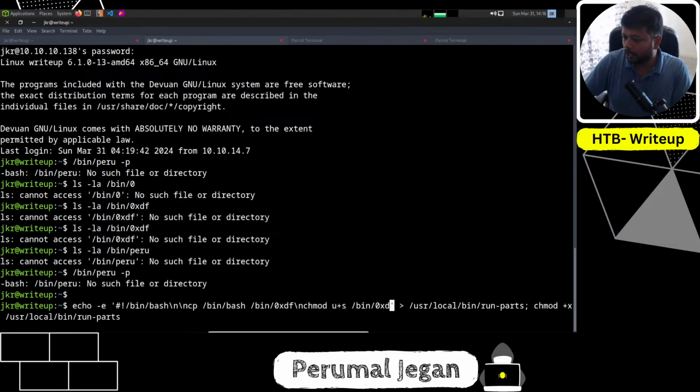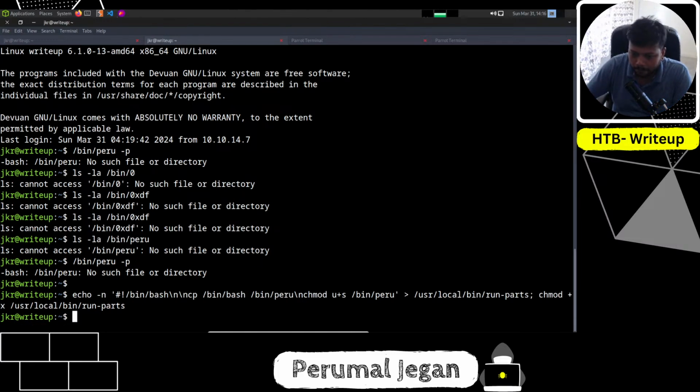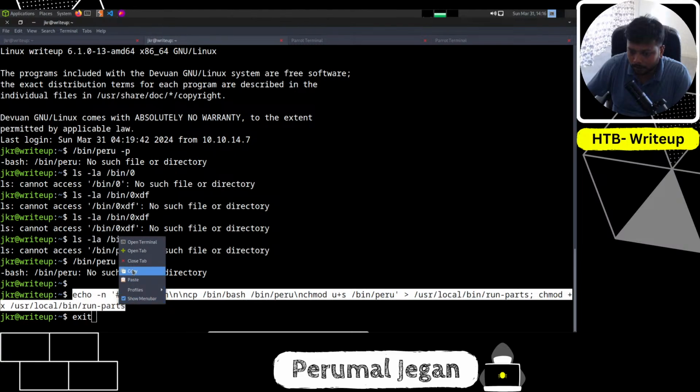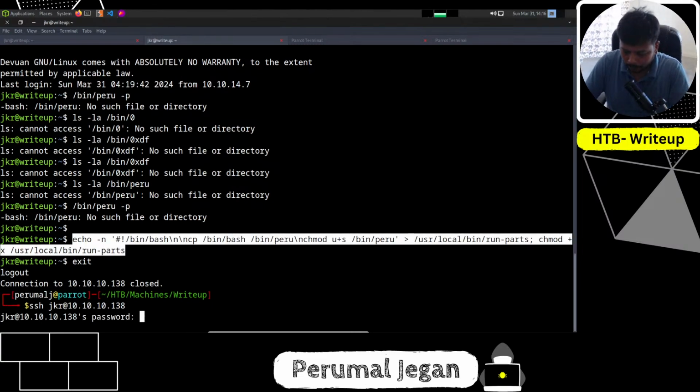But there is nothing wrong in referring to write-ups, which is always good as long as you learn something. I used n here. I'll try to find what makes the difference if I use n. I copy this command, exit, and log in.